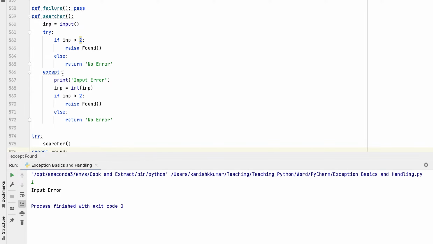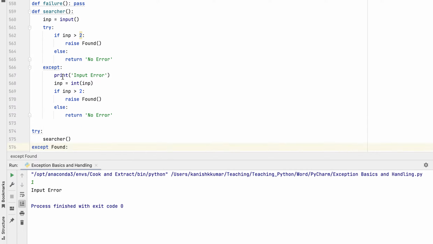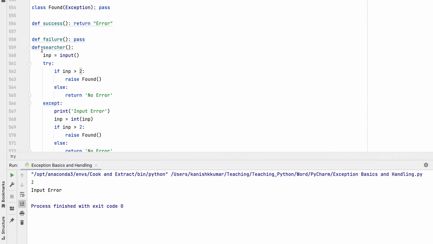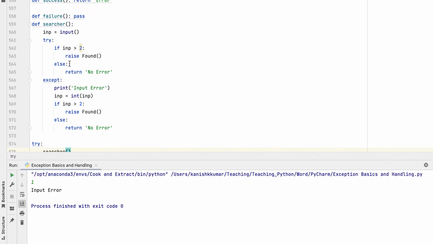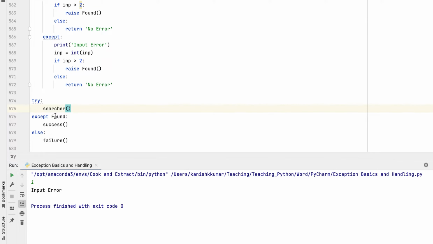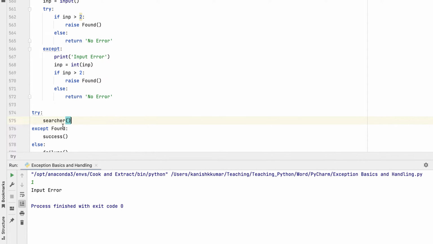So there are signal conditions. What is going on is try is executed, then searcher is this. This and this will be returned, and we get the except follow, then success returned an error. It is not going this way.